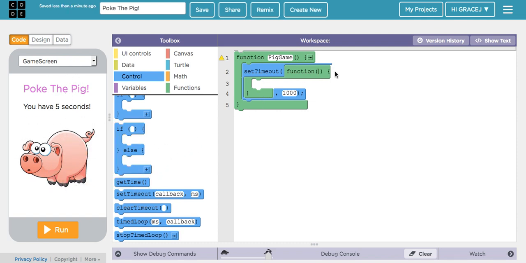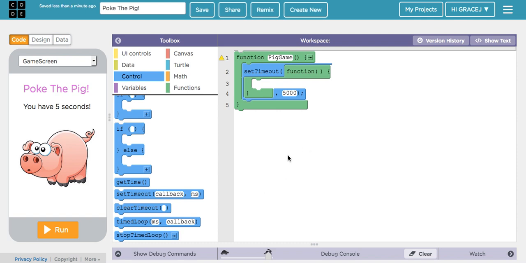Okay, so when you set timeout, you see there's a number here, it says 1,000. Now this app uses what are called milliseconds, okay, and a millisecond is where 1,000 milliseconds is 1 second. So this 1,000 actually means 1 second. So at the moment it's going to time out after 1 second. Now I want 5 seconds, so that's 5,000 milliseconds. Okay, 1,000 is 1 second, 5,000 is 5 seconds, 10,000 is 10 seconds, and so on.